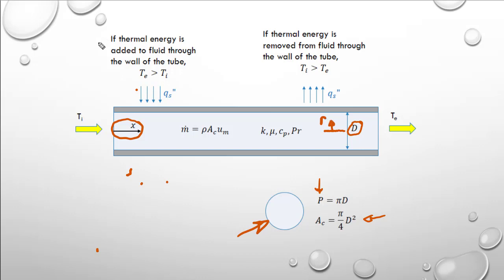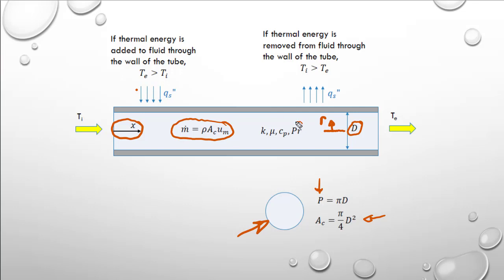We have a situation where we are going to have a certain flow rate of the fluid, usually either gas or liquid, flowing through the circular tube, and a lot of times this is typically given in terms of a mass flow rate. And as we know from fluid mechanics, that mass flow rate can be given as rho times the cross-sectional area times the mean velocity. Now, the mean velocity that we will be utilizing will be dependent on whether the flow is laminar or turbulent. And we can come back to this.